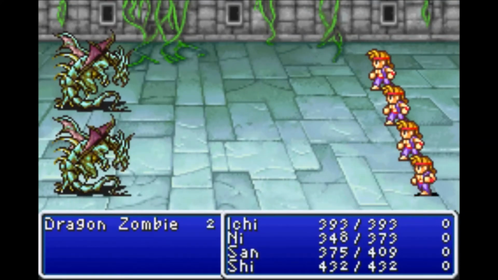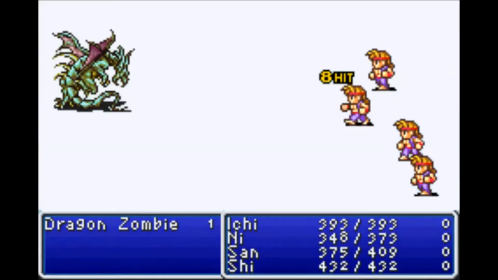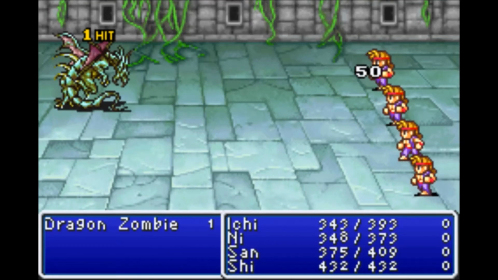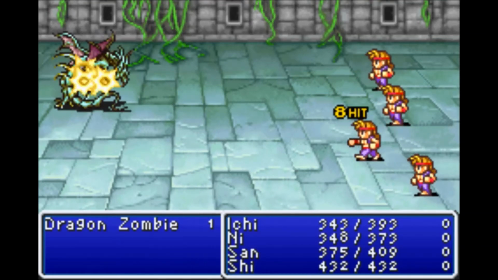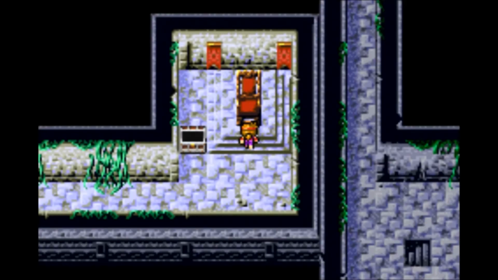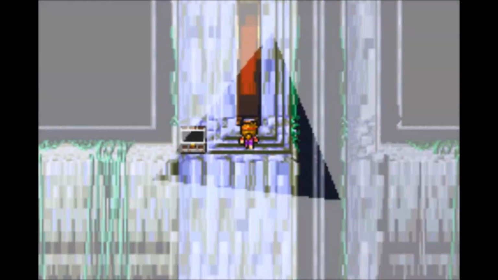These guys aren't a joke, though. They will hurt you if you give them the chance. So, let's see what they do to us. Okay, well, that's not your greatest showing ever, Dragon Zombie, so... You know, I'm gonna give you another chance. Let's give it another go.